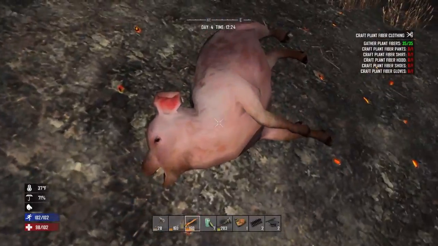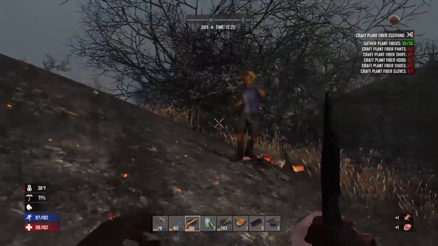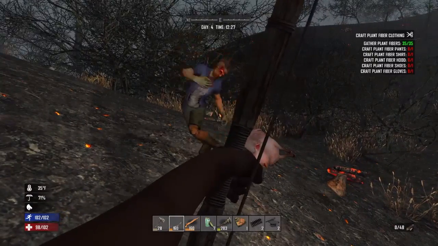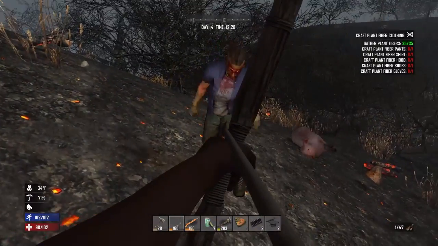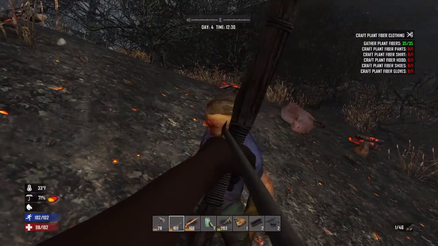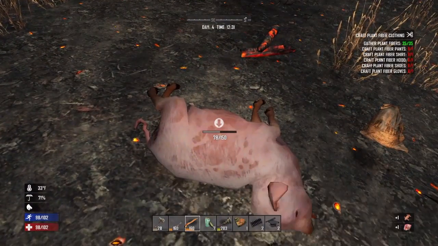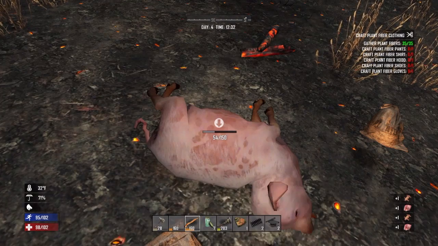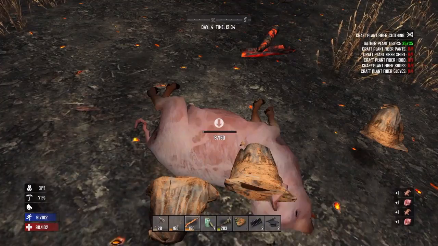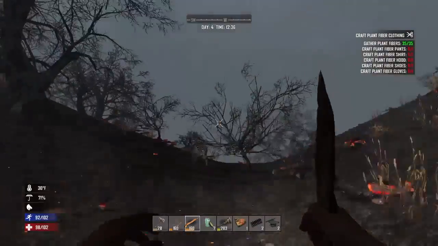I think you might be a little stuck at the moment. Or maybe not. Baby, come on. Alright, I got some leather, I got some meat. All that stuff falling down there is probably just bones and tallow I don't need. Alright, screw them.